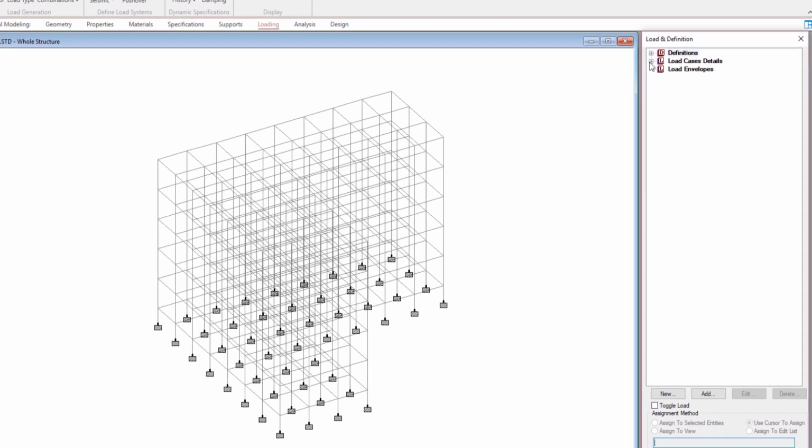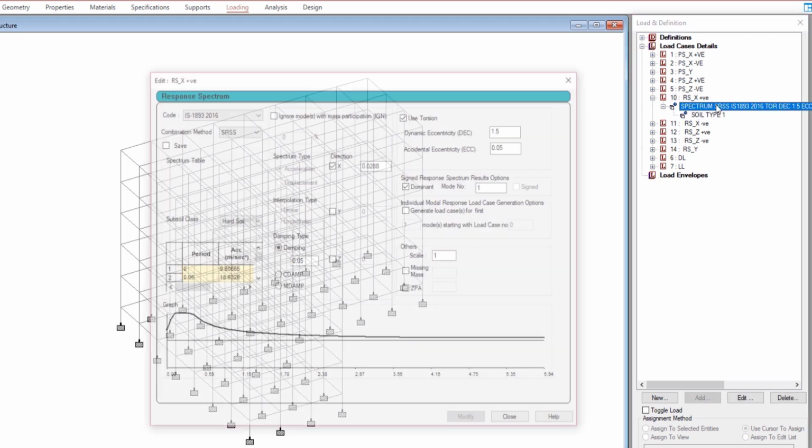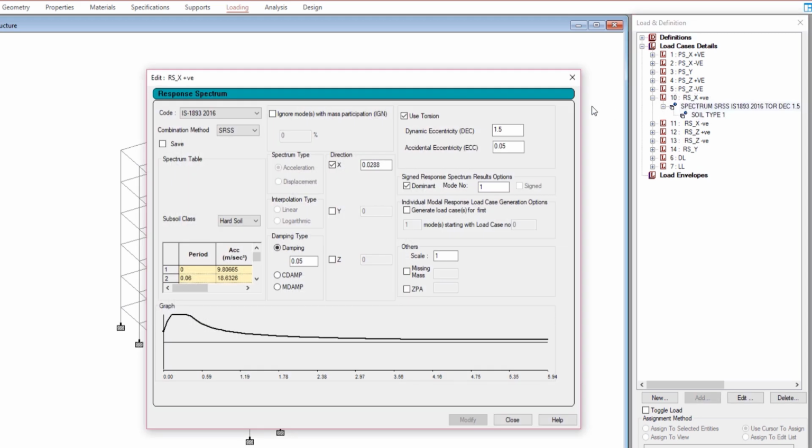In this particular model, we have applied a response spectrum load case in X with positive torsion computation. Here we have used two parameters, DEC and ECC. DEC is 1.5, and ECC, which is the accidental eccentricity, is 0.05.